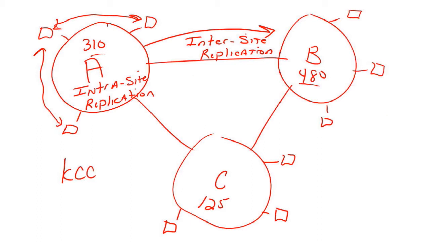Believe it or not, it's as simple as that. The way they all know if they have the right information is, do they have the right number? If B goes to C and says, Hey, I got you down for 125, and C says, Yep, and C says, Hey, I got you down for 450, B says, No, wait a minute, I'm currently at 480. We now know that changes need to replicate.